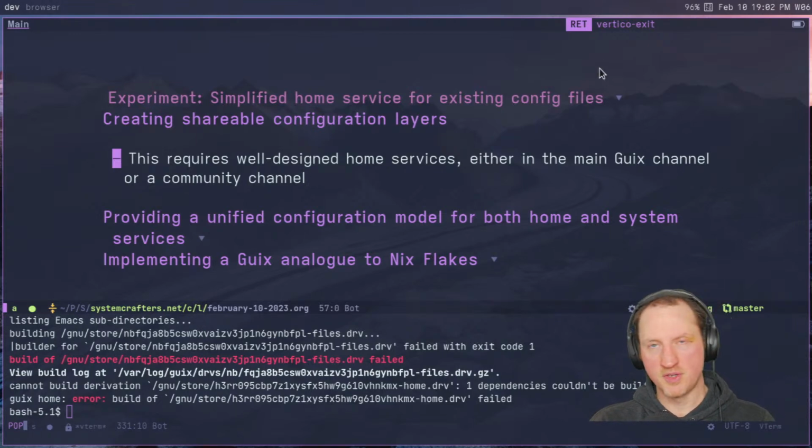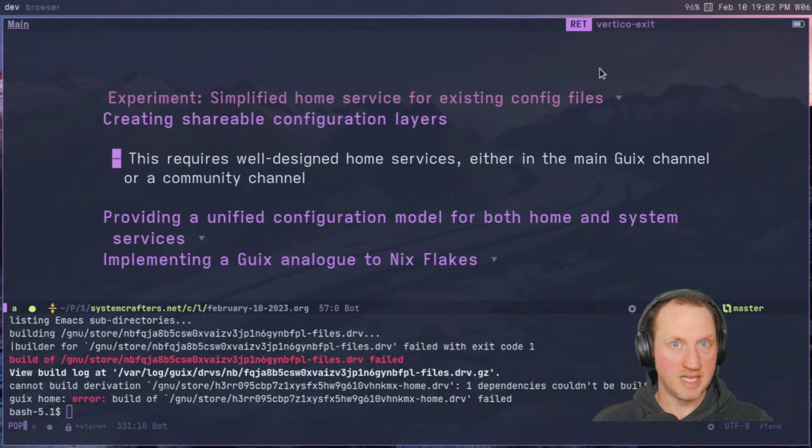If you make them sufficiently customizable such that there's not just one way to use that service, like you don't lock them into a particular paradigm for how they configure that service, then it's possible that someone could write a layer of configuration over the top of all those home services, so that maybe you want to have a Sway-based desktop environment, and you want to do it easily without having to know all the different services that you need to put together to accomplish that.